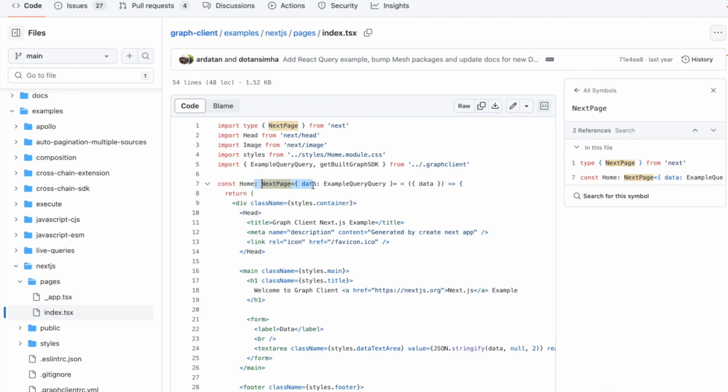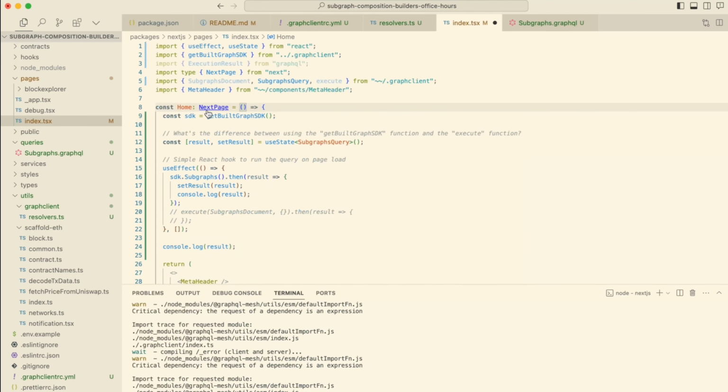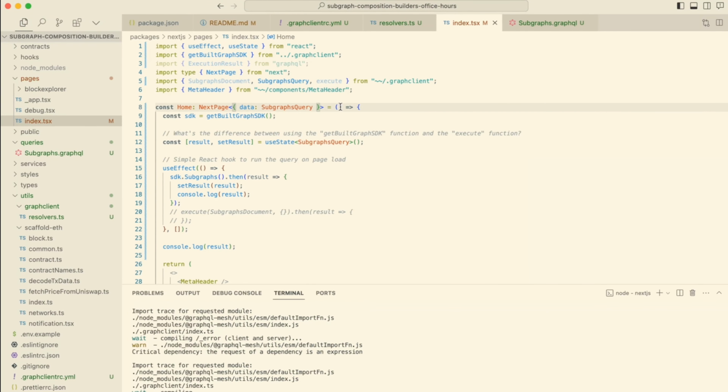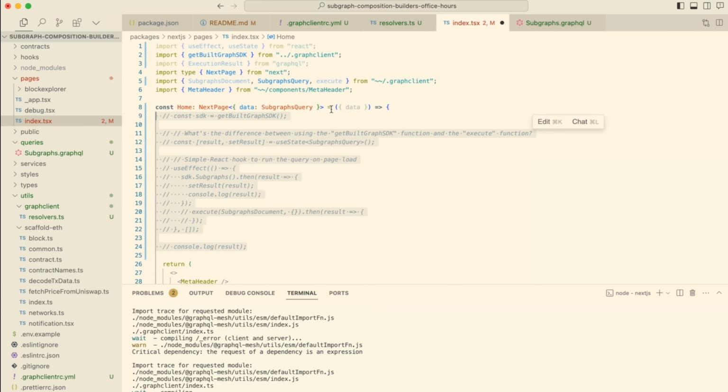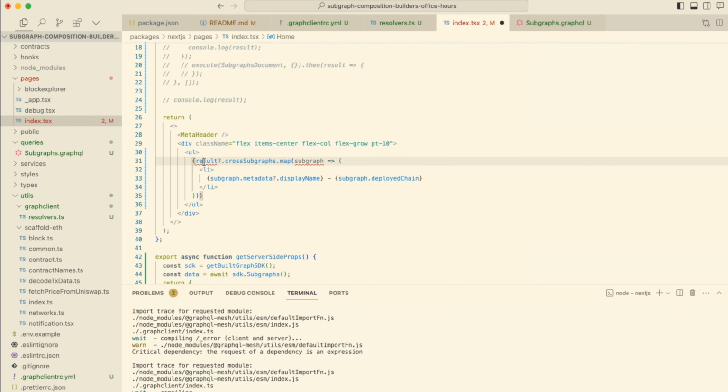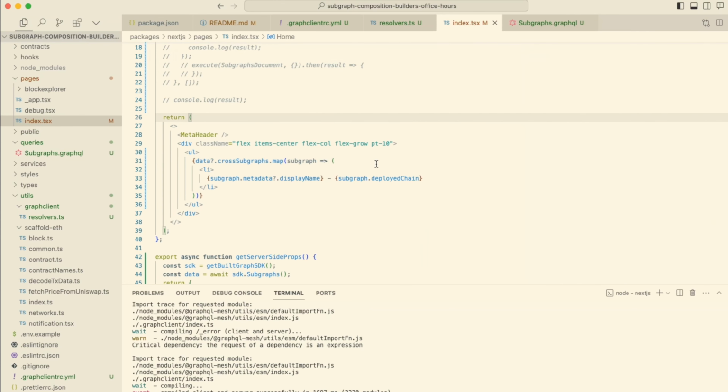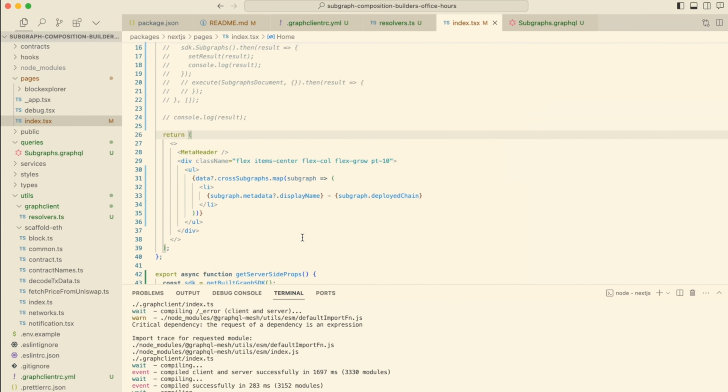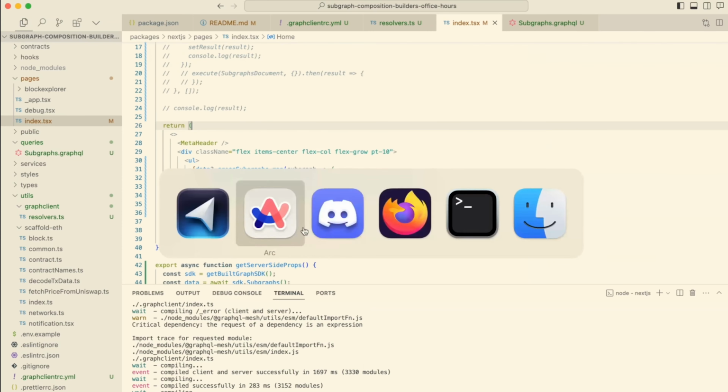So let's see if we can properly type it. Data. Yeah, that's it.